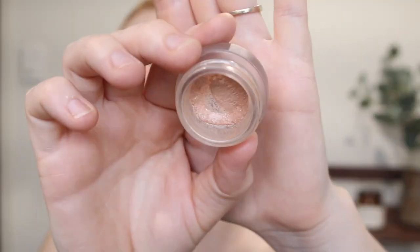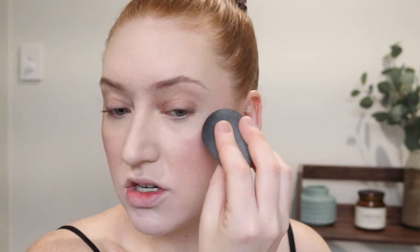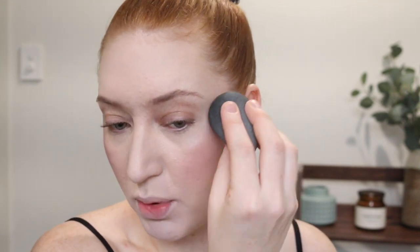For highlighter, I'll be using a cream product — this is the Mecca Cosmetica Enlightened Lip From Within Illuminating Balm. This leaves the most gorgeous wet-look glossy glow. I actually recently did a video talking about my favorite highlighters for fair skin with a mix of powders and creams with varying undertones and finishes — I'll have that link down below. I'm going to use the back of my sponge to dig the product out since I'm almost done, and then just tap that onto the high points of my cheeks.